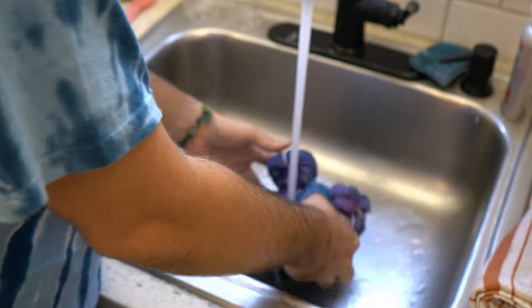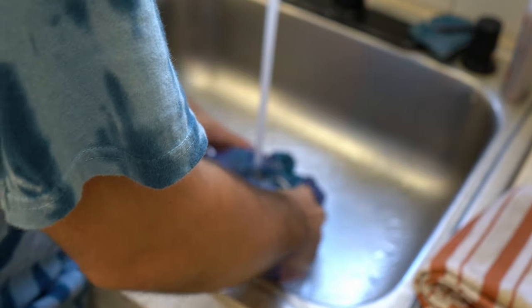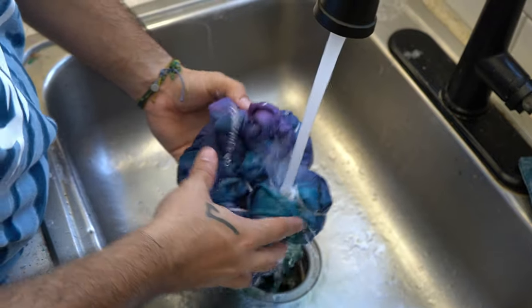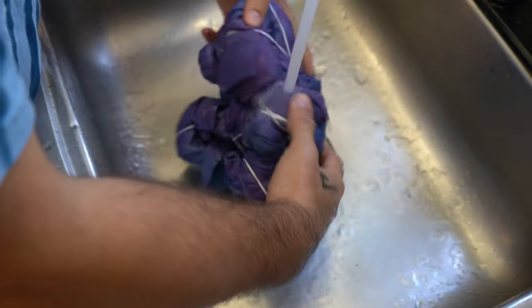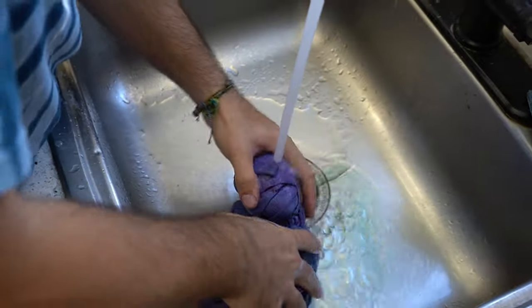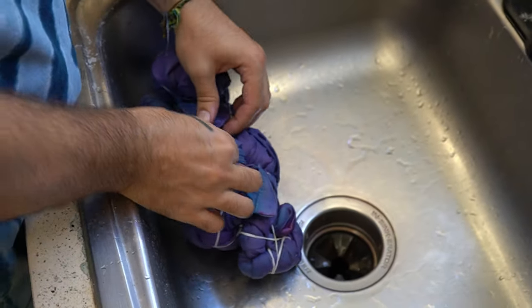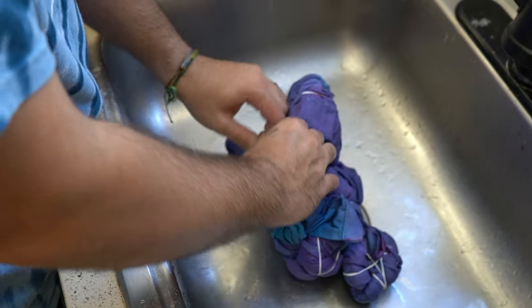Hello there. Now that we've calmly and carefully entered the house, slowly with our most prized possession, the new tie-dye jacket, I'm gonna wash it with some cold water. We'll see some excess goop come out of here. There won't be too much because we let it sit outside for a while, but we don't wanna do it so much that we get rid of all the goop. That's about it. And then we'll just take off the rubber bands and then we'll throw it in the dryer.